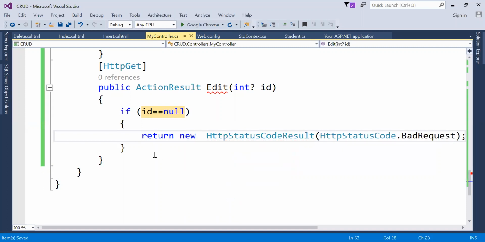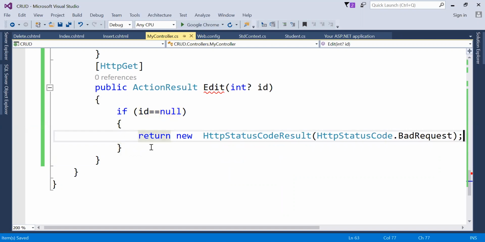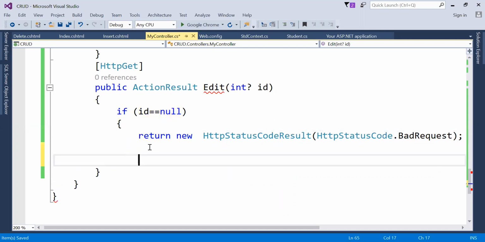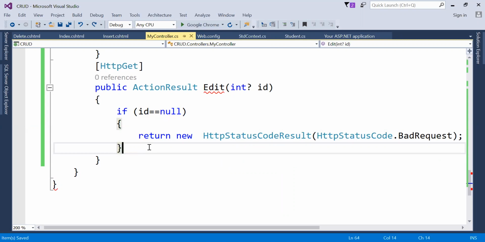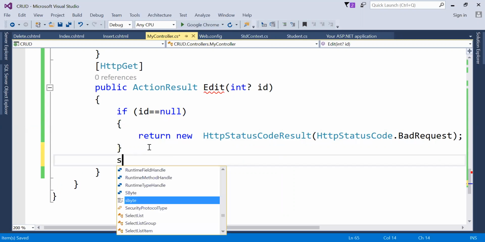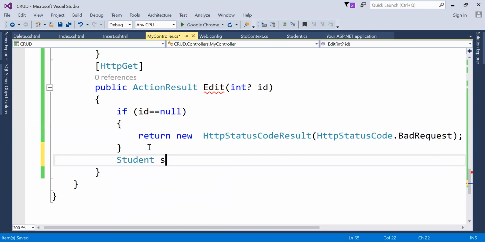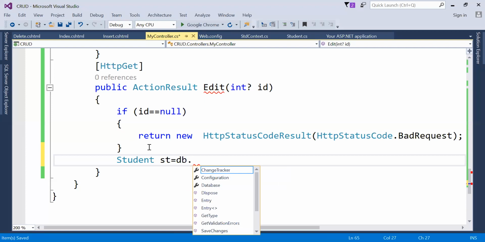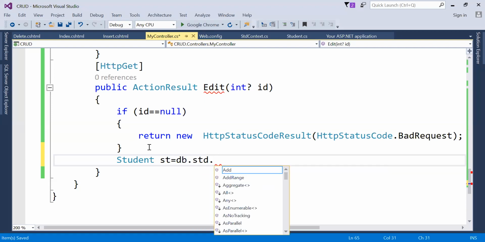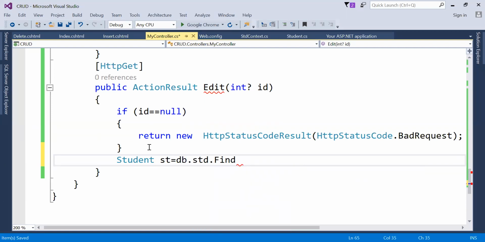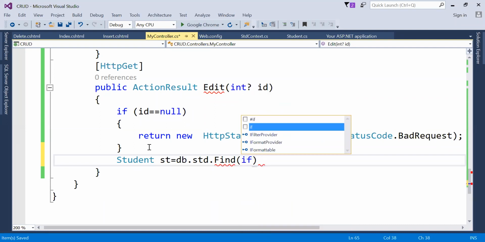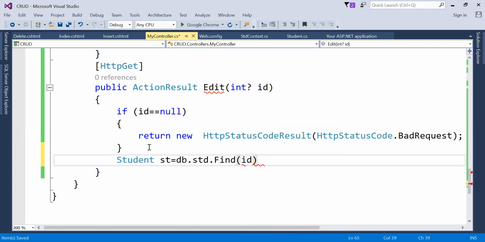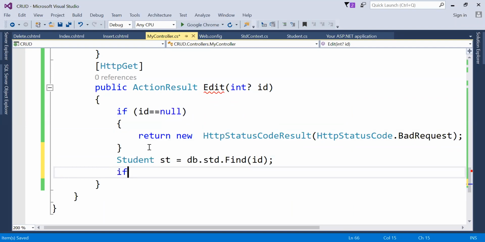Then I want to retrieve the data which you want to edit. So here's the code. Use the Student object, Student st is equal to db.std.Find, and find based on the ID. And again check whether the data is retrieved or not.